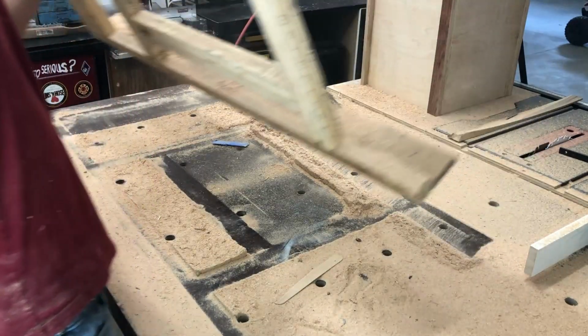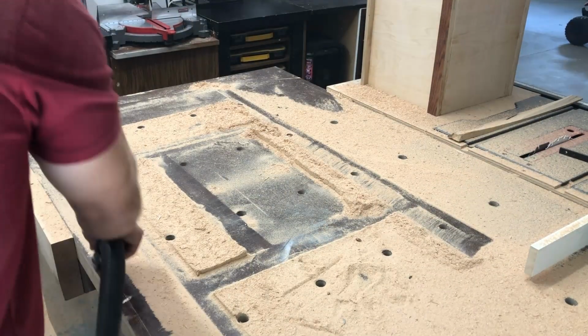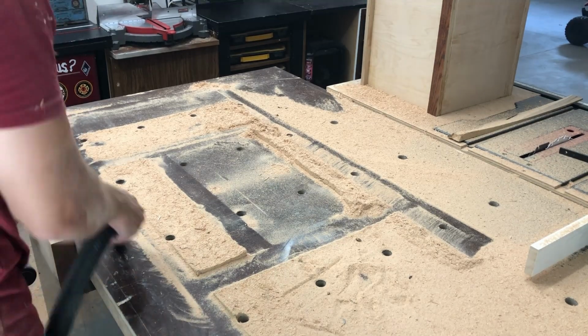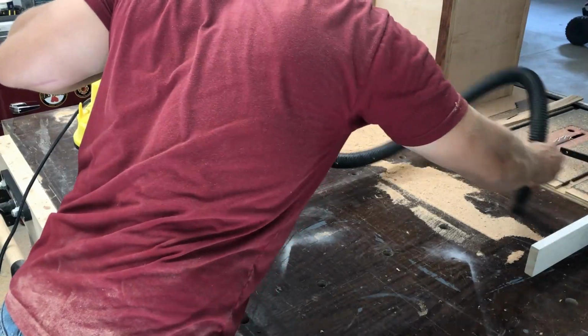But the upside of all that dust is watching it get vacuumed up afterwards. I don't know what it is about high-speed cleanups. Watching it, I sure do find satisfying.